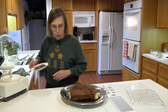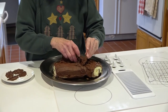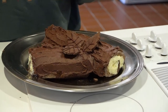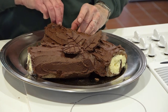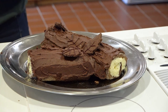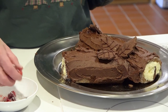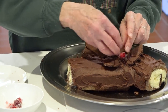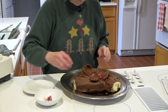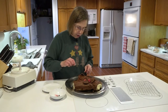I am going to accent the cake though with a few things. And I have made some holly leaves, and these were just chocolate cookies. And I put a little frosting on them for veins. Put a few here and there around it. And I've sugared some cranberries, and I used some meringue powder to coat the cranberries. And I used frozen berries. It works better with fresh. And then some sparkling sugar. And this gives you a bit of a snow effect, and the cranberries add a little color and are edible. You could also use cherries if you wished.